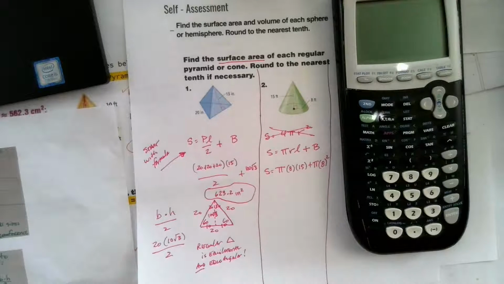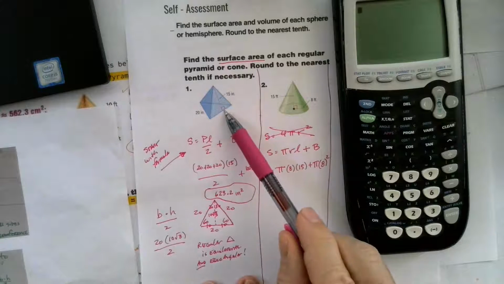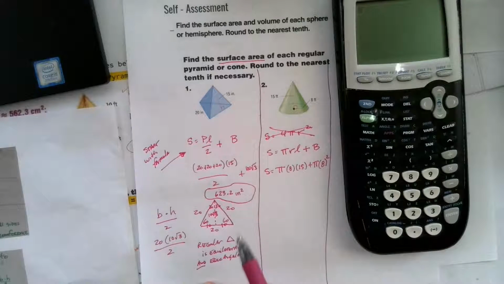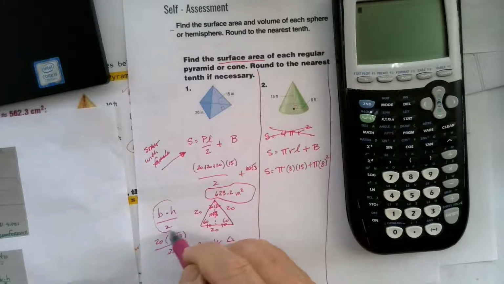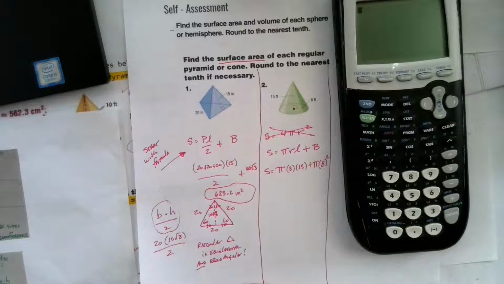So what I did was I pulled the base of it and drew it down here. I put the 20 on all the sides. I went ahead and put 60 degrees because I know it's equiangular as well as equilateral. And that reminded me, oh, that's a regular triangle, an equilateral triangle. That's a 30, 60, 90 when we draw the altitude in, because the area of that triangle is base times height divided by 2.